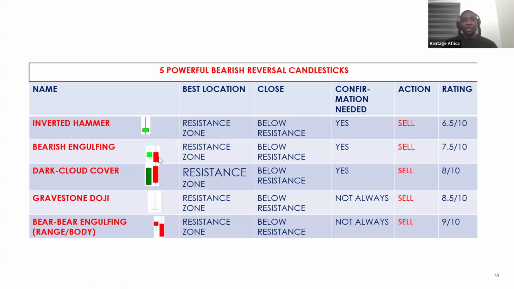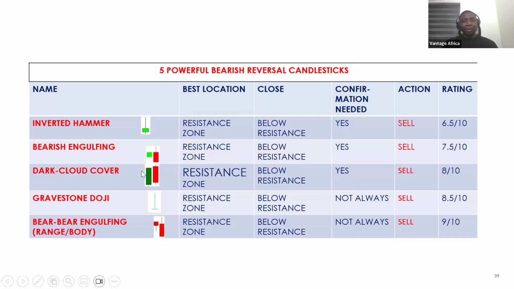If it's at the resistance zone, then of course you get into that trade. So it's very important, the location of these signals when you see them. I'll say that again: it's very important that you note the location of the signal. If you take it anywhere on the chart, you'll be doing the wrong thing. It's important you take it at the right location on the chart.